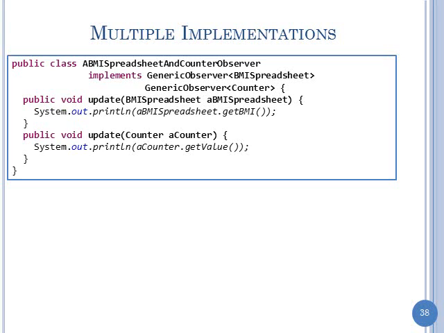Actually, it might work. Andrew? I think, because of type erasure, they'll both reduce down to objects, so you'll have two identical method stubs that are both update object.